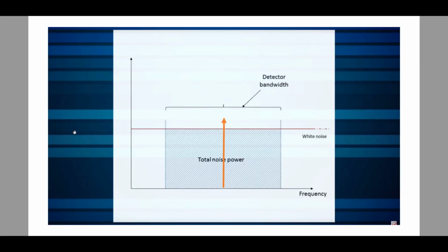So why should we care about lock-in amplifiers at all? Well, imagine that there is a signal that you want to measure, and that signal happens to be this signal right here. Now it's going to be buried within the noise of your detector, because any detector that you're going to use to pick up any signal, that signal could come from an electromagnetic field, it could be a chemical reaction, it could be anything. Your detector is going to have some noise, and that noise is typically white. So let's say that noise is right here.